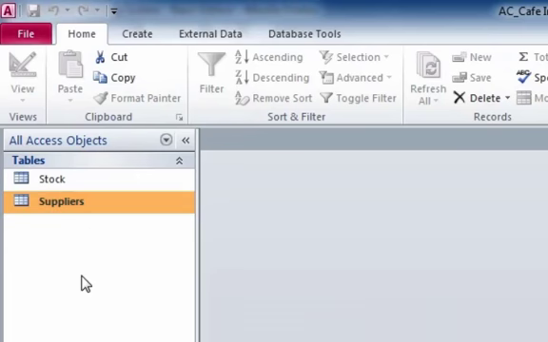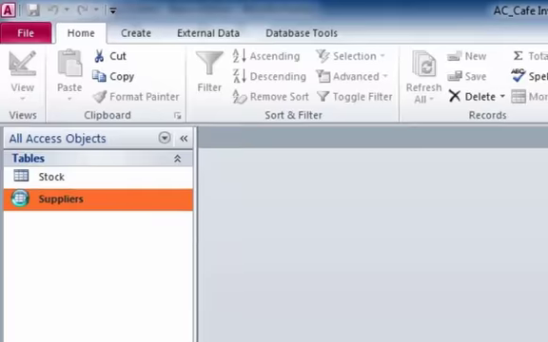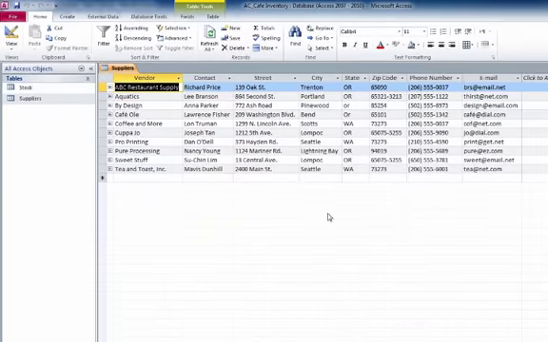We're going to open the suppliers object and look at a few things with that Intro to Access document that I gave you. So I'm going to double click on suppliers, and if you get enable content, any of those buttons up there, make sure you do enable content. Some people in class had a problem with it being a read-only file, so make sure you enable content. I'm going to double click on suppliers, and here's my database.